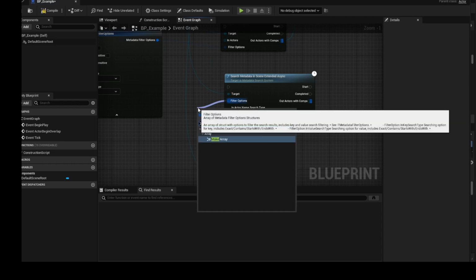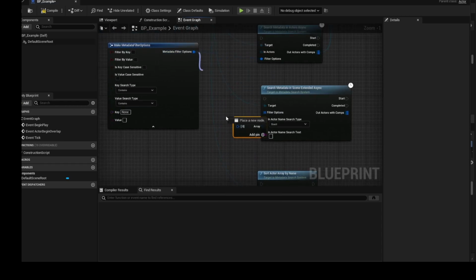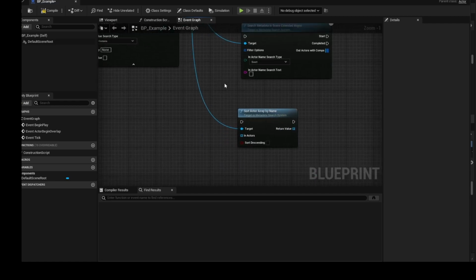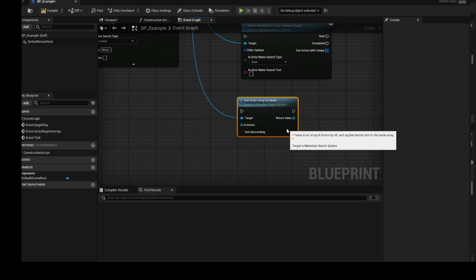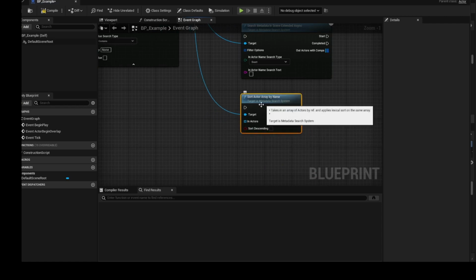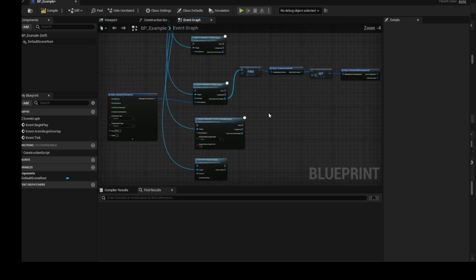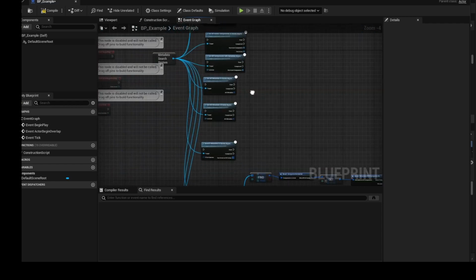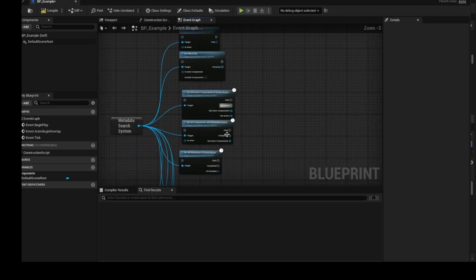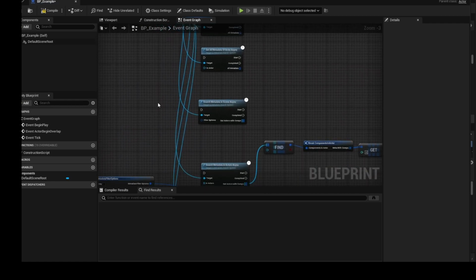You can make an array, you can add a filter, you can add another filter also if you want to do that. And this last one is a utility function that just sorts the actor array by name, ascending or descending. So together with that, you can use one of these nodes to just find the actors, and then use that as input to another node and do all of it asynchronously.